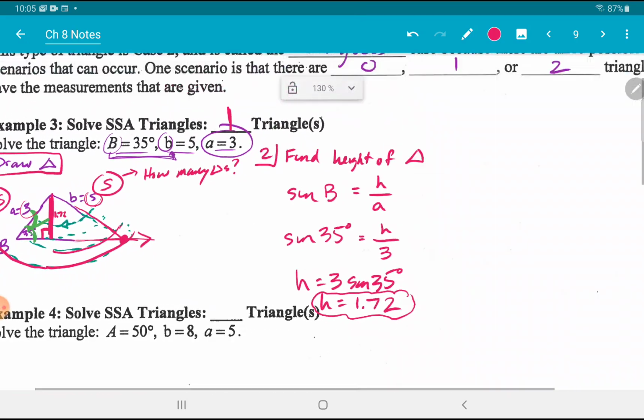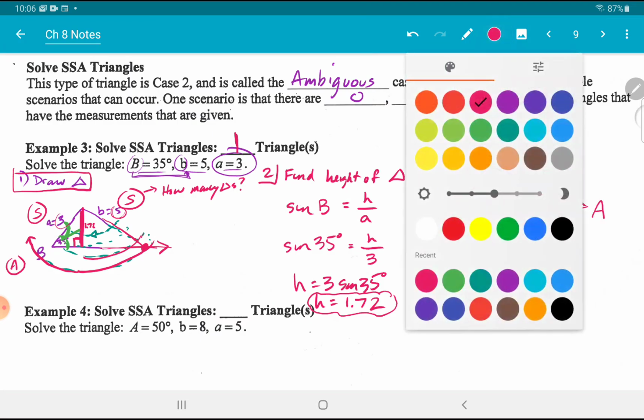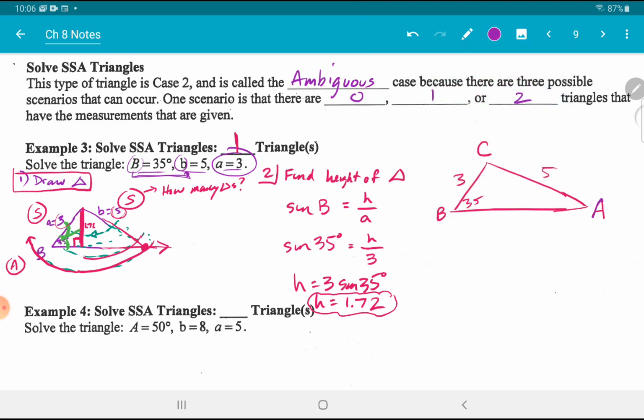All right, so in order to solve for this missing triangle, now I know basically that I have a triangle with 35 degrees, with a side length here of 5, and I also have a side length of 3 right here. Okay, and then from here, I can just find the missing parts. This is angle B, this is angle A, and here's angle C. What am I looking for? I'm looking for angle A, I'm looking for angle C, and I need to find side C as well. Those are the 3 missing parts.